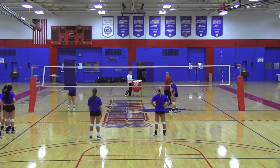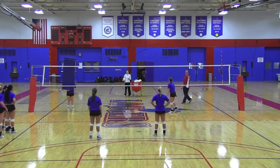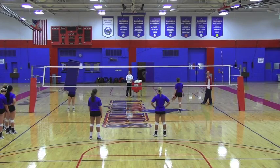What we're trying to do with this drill is to teach hitters to not be afraid of the block and to use the opposing team's blockers as tools, so that instead of playing 6-on-6, our goal is to make it 8-on-4. For this drill we have two passers like they're in a serve receive.